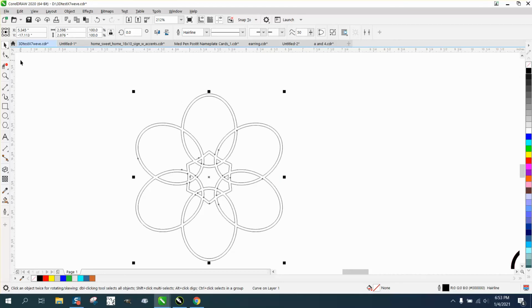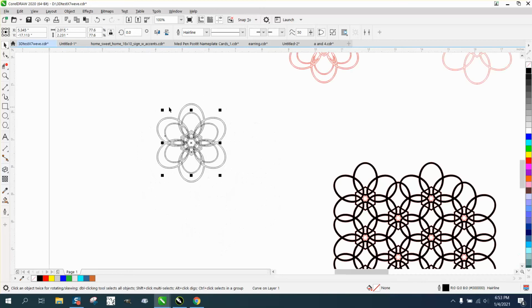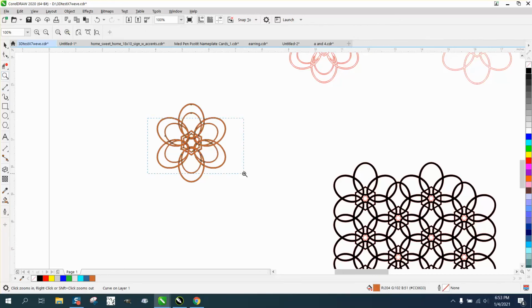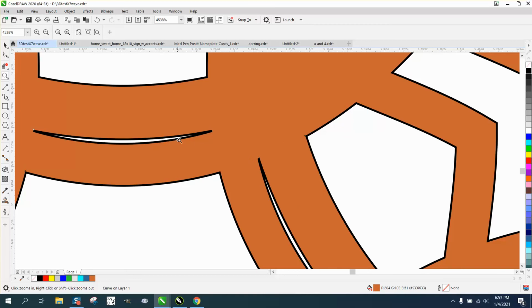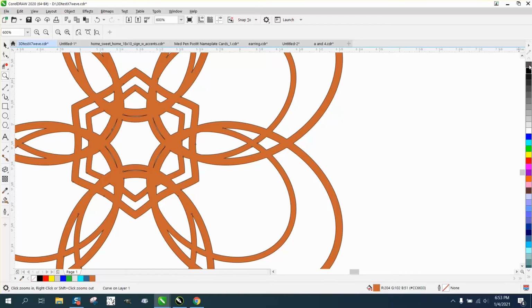Right click it. Now, when we Control D, and hold down the shift key and bring it into the center. And you want to kind of watch some parts and then weld it, and look what happens. It made it a lot more interesting pattern, and that's what you would get. Now there's some lines right there that are going to be really small. They're going to cut out, but it might add to it. There's a way to do that.